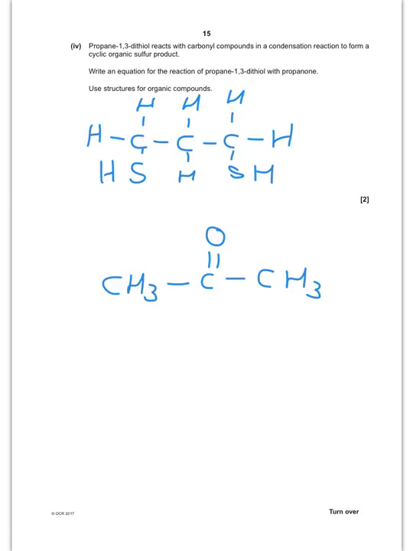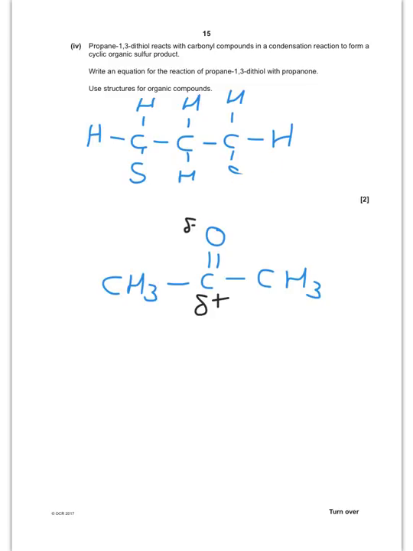Alright, so this is quite an interesting one to finish off with for this question. So propane-1,3-dithiol, which I've drawn, reacts with propanone. How is it going to do that? Well, if you think about it, each of these sulfurs is going to have a lone pair on it. And remember, you've got a delta plus carbon there and a delta minus carbon there. Now, we're not going to get into the nitty gritty, but basically you're going to lose the H from here. I'm going to get rid of those lone pairs as well.